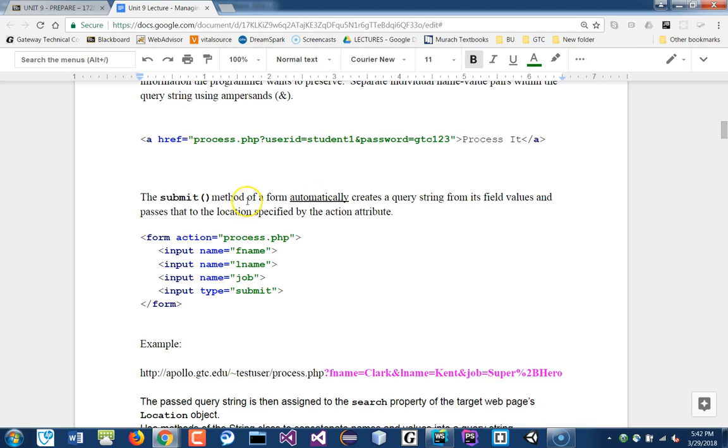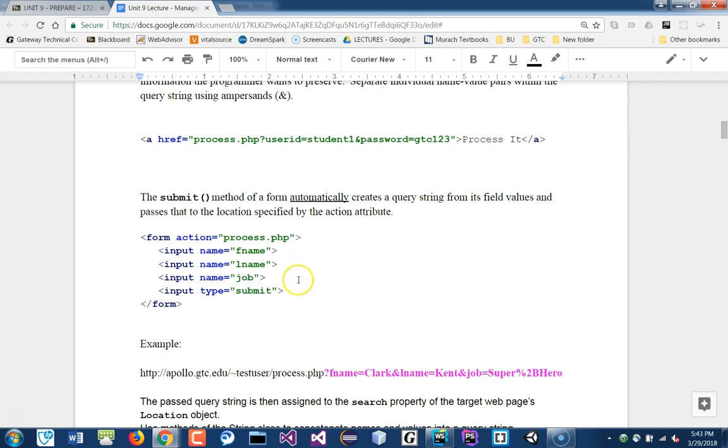However, if you put the data in a form, and then click submit in your form, all these input fields will be processed and automatically generated by the submit button method. So you don't have to do that manually yourself. It will do that automatically for you. Every field you have here, whether or not it has data, will still be sent over. If there's no content, then it'll just be blank like that. Okay, and if you have a third one, you just add a third one there, and you keep going. Always a key-value pair.